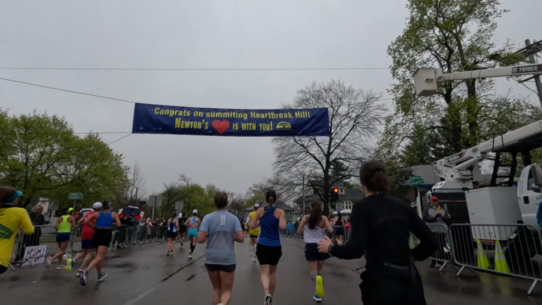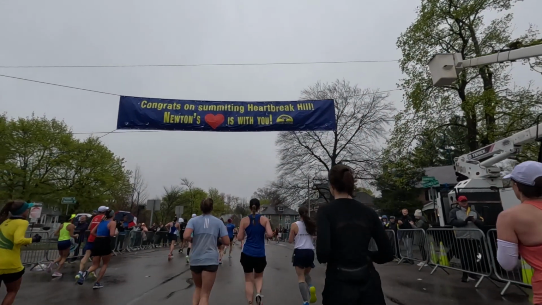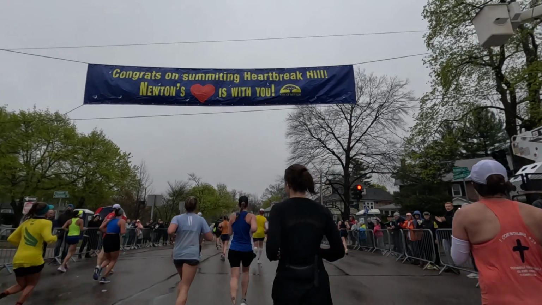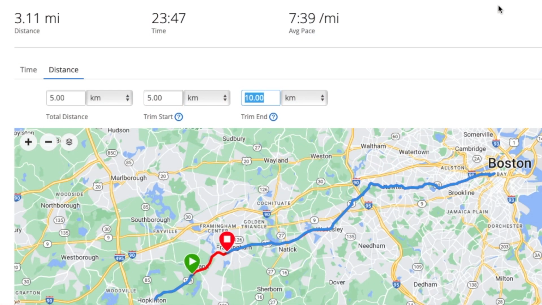And you can do that for any point on the race course that you want to look at. So if I want to look at Newton Hills, for example, and see how I might have slowed down at Newton Hills, I know that Newton Hills is roughly, I think, about the 30 kilometer mark. Let's see where that puts us. So I'm going to say 25 to 30. It's pretty close to that area. So you can see I slowed down to an 8:13 minute mile pace when I was running Newton Hills at the Boston Marathon.